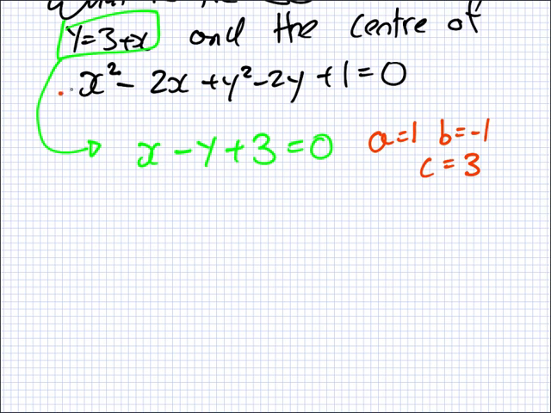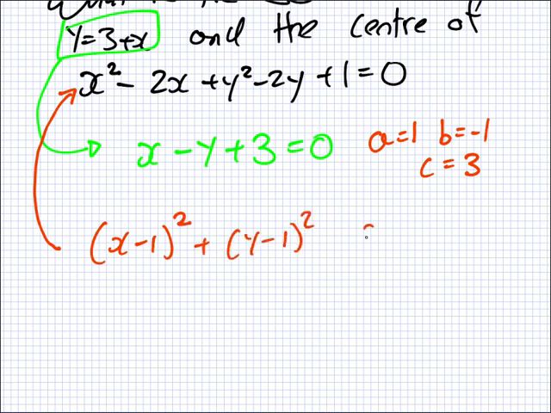So if you want to try that with me, we want to get the center here. So it would be x minus 1 squared, yes? Plus y minus 1 squared. And then I can stop, because I have enough information. What's the center? 1, 1. So x1 equals 1 and y1 equals 1.